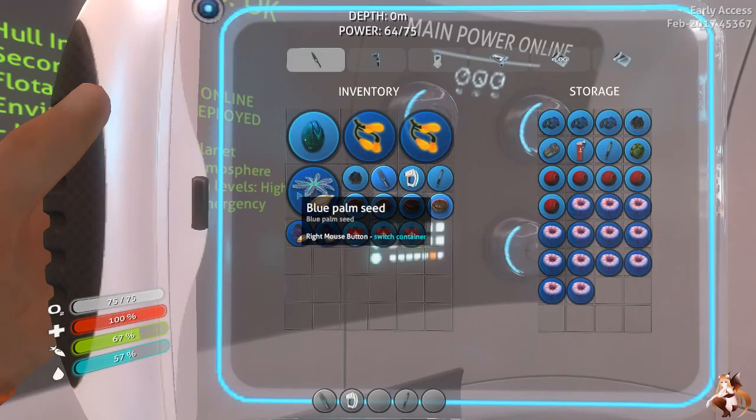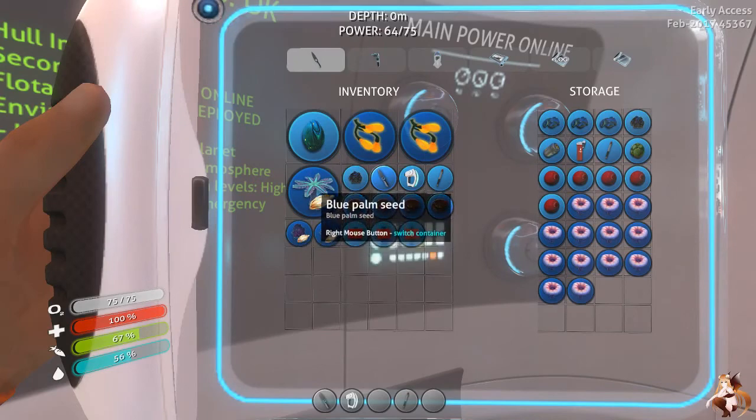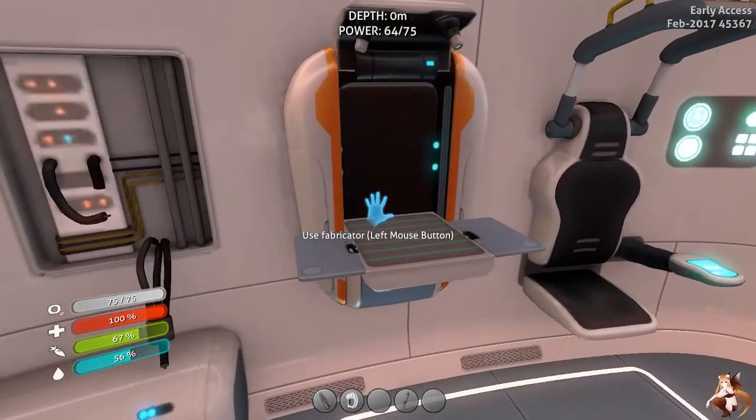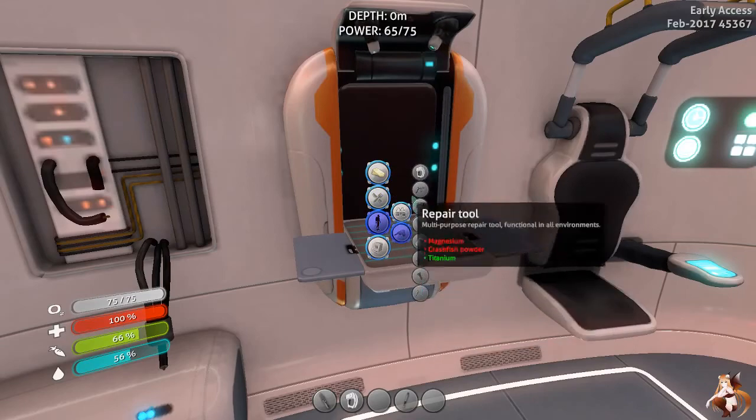What is this? Blue palm seed. Right mouse button. Switch container. Yeah, I don't understand why these things don't freaking stack. It's really kind of annoying. I wonder if we can eat these. Blue palm seed. I didn't even check that. Let's look in here again. No, it would appear we cannot use that for eating. So what's the purpose of blue palm seeds then?